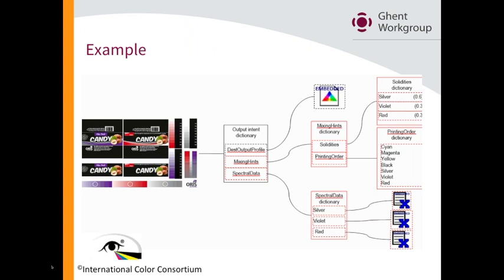So if we look at some of the things that ICC Max can do, for example, you can see that it actually breaks down much more information other than just a CMYK value or an RGB value, and actually allows intent dictionaries with mixing hints and other special types of data to be pulled together and actually then support some of the requirements for packaging itself.